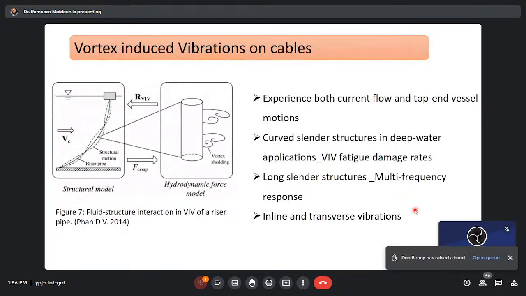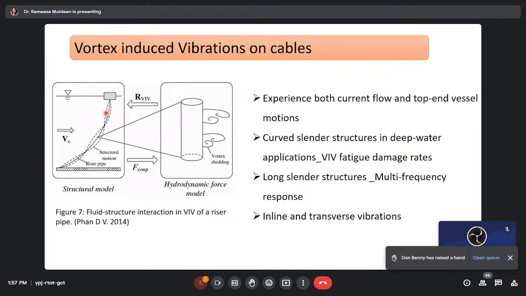The waves are mainly happening on the top, and the currents, as we have seen in the current profile, are larger at the top and decrease towards the bottom. When these currents are acting, the velocity reduces and flow suppression occurs when it reaches the cable, and then there are vortices. We might have studied this, that is how vortex induced vibration occurs. These vortices will start to grow and induce vibration. Because of these vortices and a reduced velocity near the cable, the cable will start to vibrate.